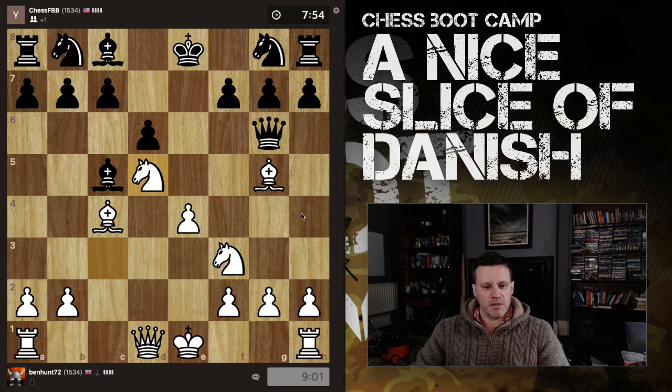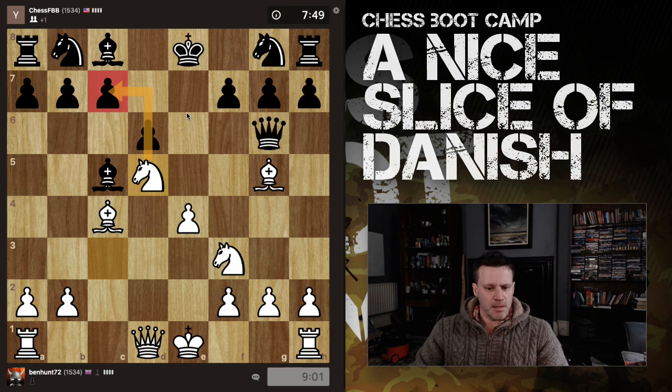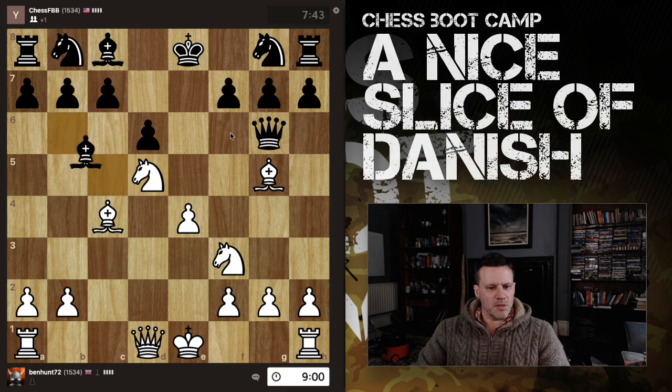It's interesting. Okay, so you got a problem, Blackie. Got a problem. I might have to go and revisit all my Danish theory again if I'm going to go back to this. All right, I mean, takes, he should take with the a-pawn.